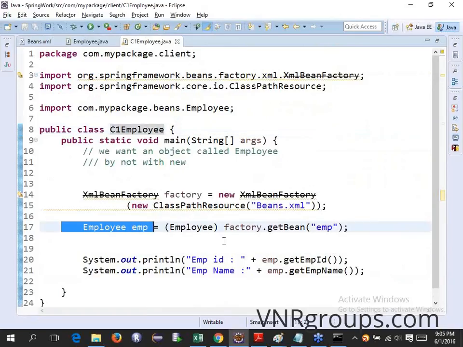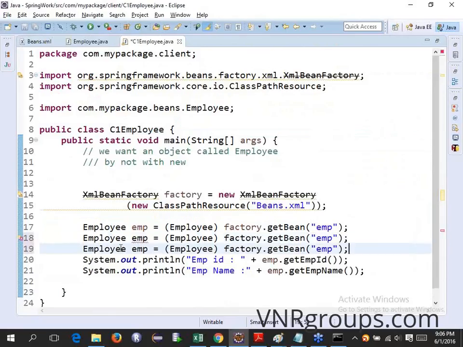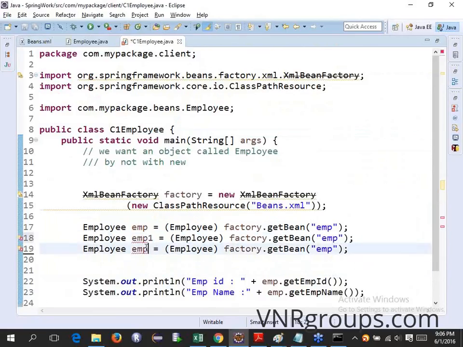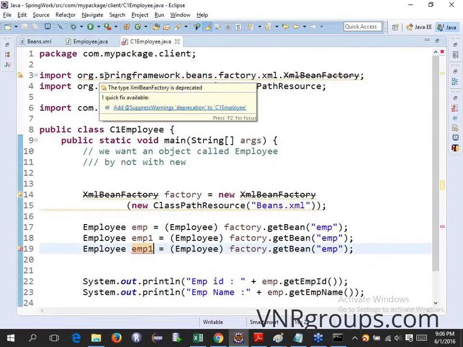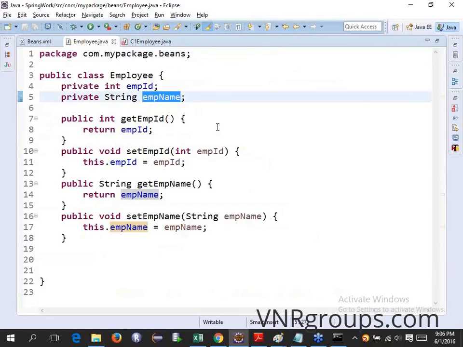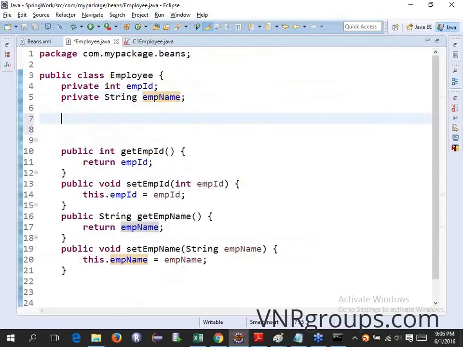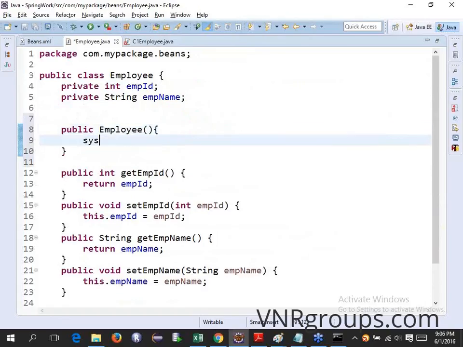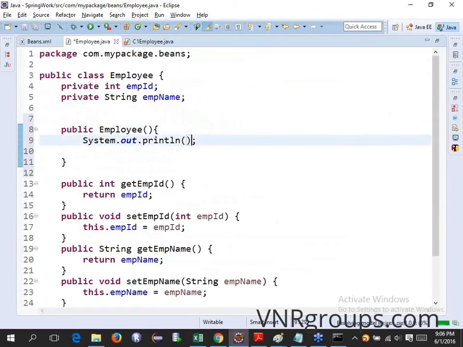I'll show you one more thing. You have one object. Okay. I'm going to copy this. Just have a look at this for a minute. I'm trying to create it 3 times. And one small change. I go back to this employee class. We know that when it is created, it has used the default constructor. I'm going to say public employee, employee constructor is called. So some message is there.